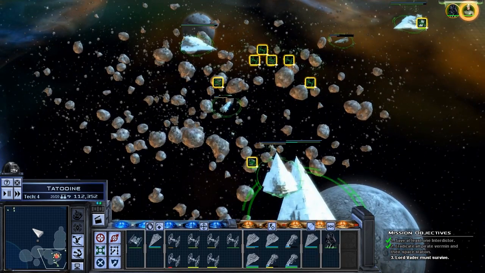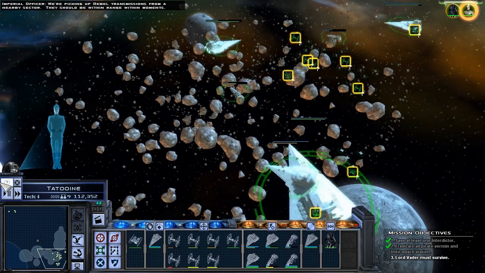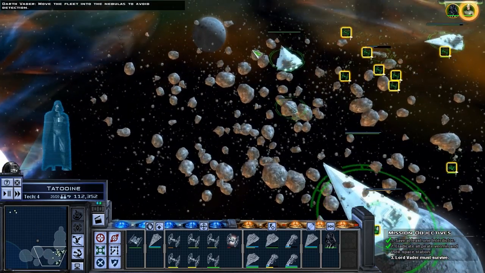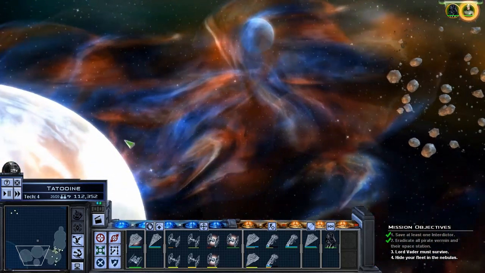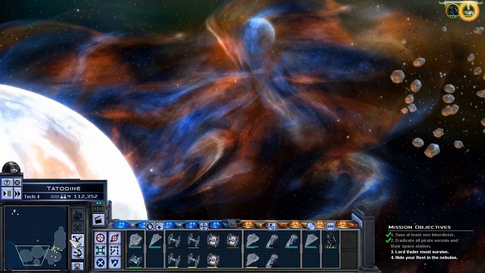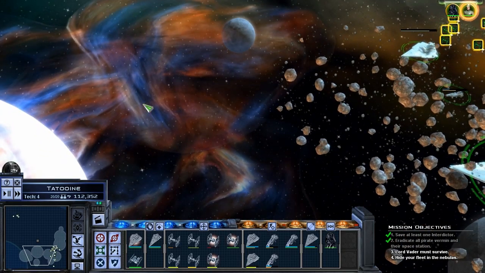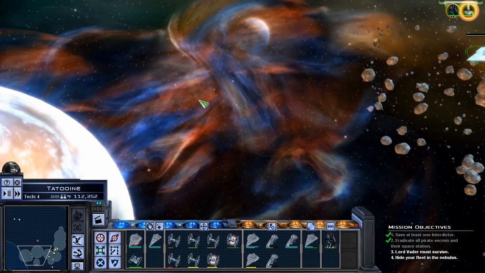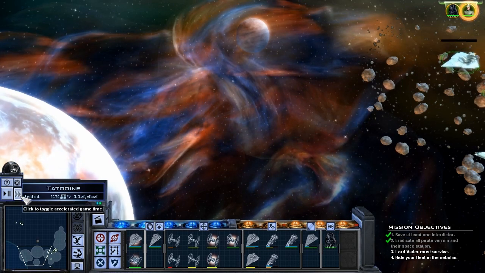Gunship reporting. Heading out. We're picking up rebel transmissions from a nearby sector. They should be within range within moments. Move the fleet into the nebulas to avoid detection. Oh, okay. Our launch bay has been destroyed. Move into the nebula. Our sensors are being affected by the nebula, sir. That's fine.